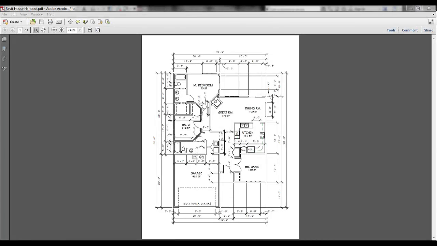This week we'll be starting with Autodesk Revit 2014, and we're going to be working from this floor plan that you can find within Desire to Learn. If you'd like to pull that up, you're definitely going to need that to reference as you work. And just a couple things just as we get started.